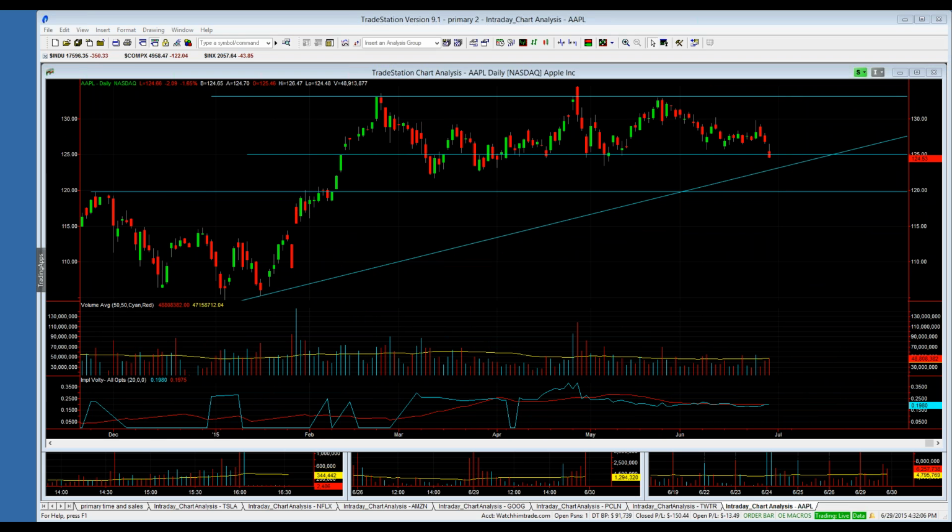I think Apple, like everything else, has weakened and looks weaker than it did a few weeks ago, but more than or less than a Google or a Priceline, I'm not bearish on Apple. I don't think it's setting up for a big time breakdown. I think it's Apple, and people buy Apple when it goes down. So once you get close to this trend line, which you're already approaching, I'm going to look at a long trade on Apple. I've already placed an order to sell a September put that is out of the money, because I just think if Apple can make a nice flush, this is a good opportunity to go long.